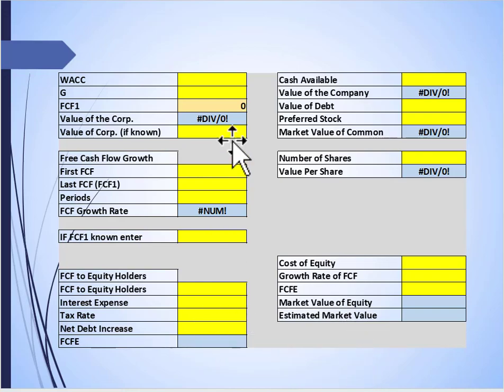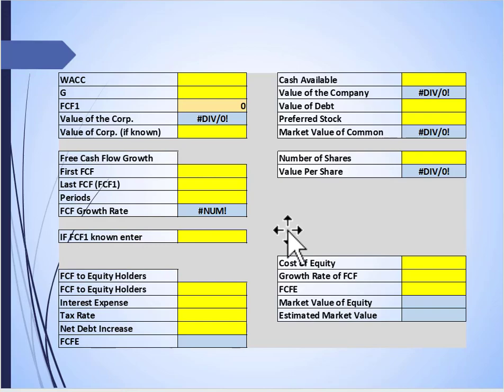Now, in the yellow boxes, again, if you input all the information that you know, we can calculate here everything we need to know. What's the weighted average cost of capital of the company? What's the growth rate? What's G? Now, we do need to know what's free cash flow 1. So that means we need to do a calculation, right? We need to know what is the growth rate of free cash flow. We can use a time value calculation if we want. Again, if you know the most recent free cash flow, the beginning free cash flow, just like we did with dividends.